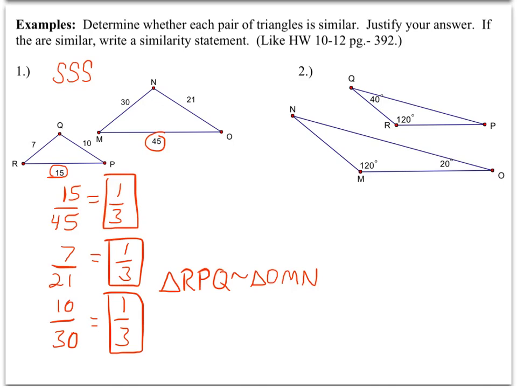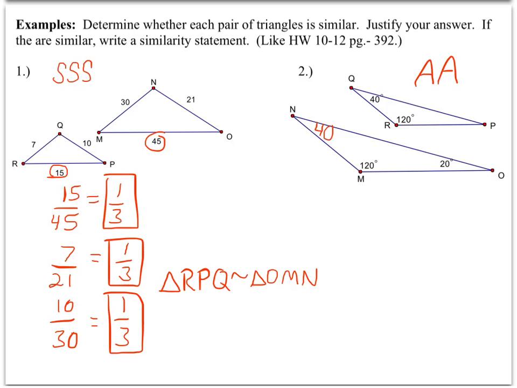Number 2, I see two angle measures given in each triangle. And I don't have any lengths, so I should be thinking right off the bat, I have to somehow show this using AA, the angle-angle similarity theorem. So let's fill out the rest of the angles. Well, if I have 120 and 20 degrees in the larger triangle, to find the third angle, I just have to know that the sum of the angles adds up to 180 degrees. So 40 plus 120 plus 20 is 180 degrees. I can fill it out.